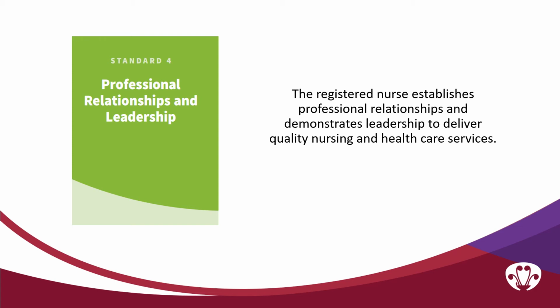And the highlight of indicators under Standard 4 are, well, of course, leadership, utilization of resources for effective and efficient care, effective and respectful communication with team members, advocacy for healthy public policy, population health, advancing the profession, independent collaborative practice and respect of scopes of practice, communicates RN's role. So the RN is able to communicate her role within the healthcare team, and advocacy for quality professional practice environments.